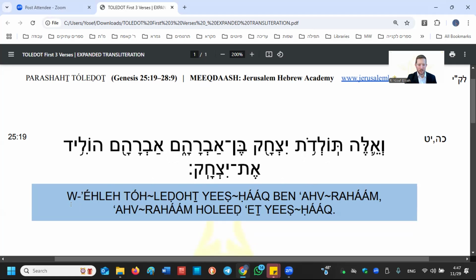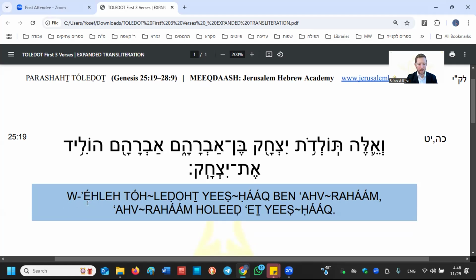Now we will read it in the simplified transliteration. This transliteration is particularly made with the average native English speaker in mind who is not yet exposed to norms of Hebrew to English transliteration. So there are extra letters here that in many transliterations would not be here because standard transliterations assume that people know how to read them, which is usually not the case for our viewers or for most people who randomly purchased their first Jewish prayer book. So let's begin. You will read this just as you would expect according to the norms of English phonics.